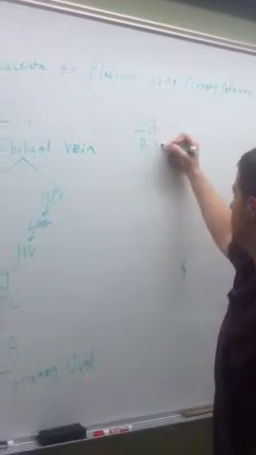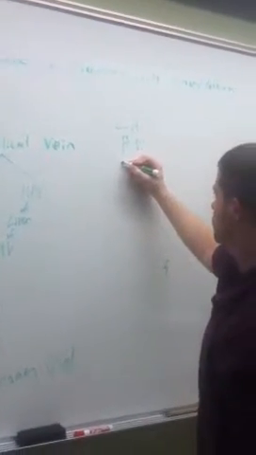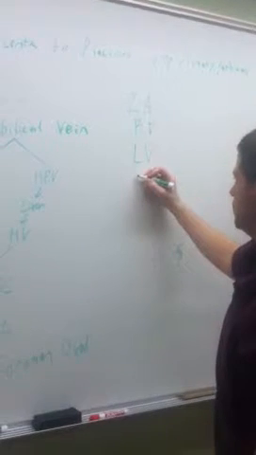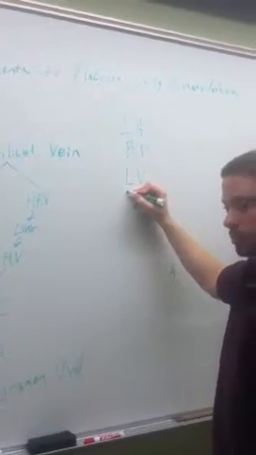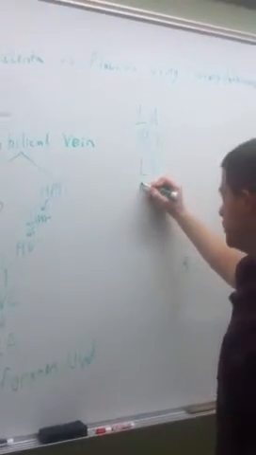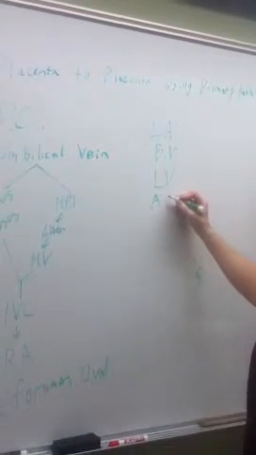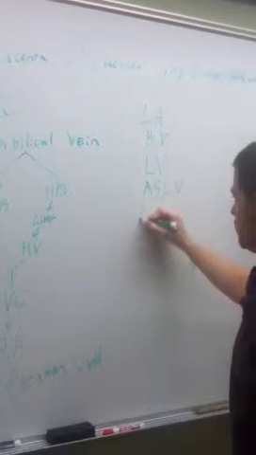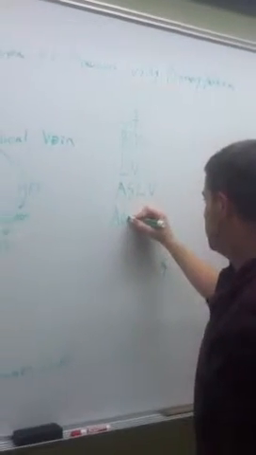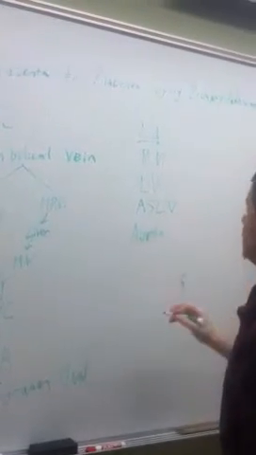Then the bicuspid valve, the left ventricle. Then the pulmonary semilunar valve. The aortic semilunar valve. We're in the left side of the heart. I'm sorry. That's okay. And then to the aortic arch. Where are we going? From placenta to placenta. Okay. So we're going through the baby and back to the placenta.